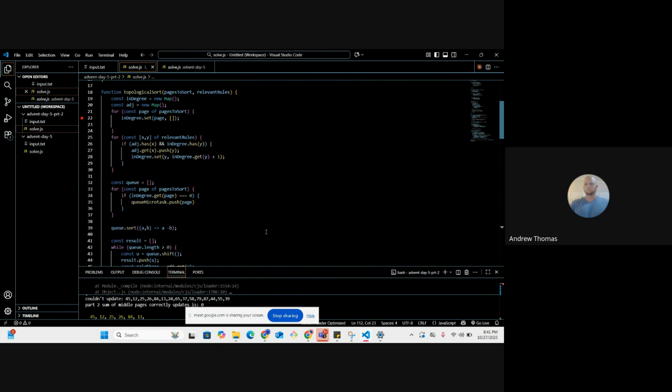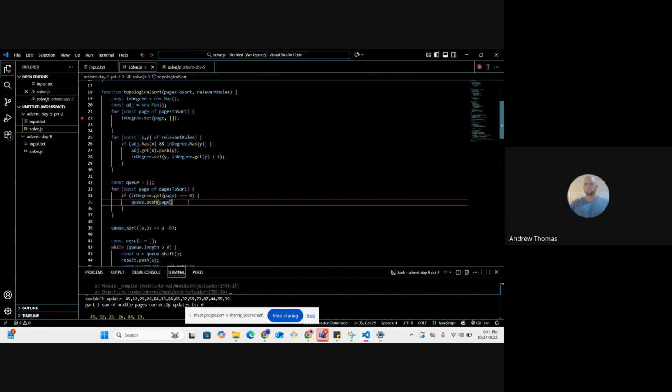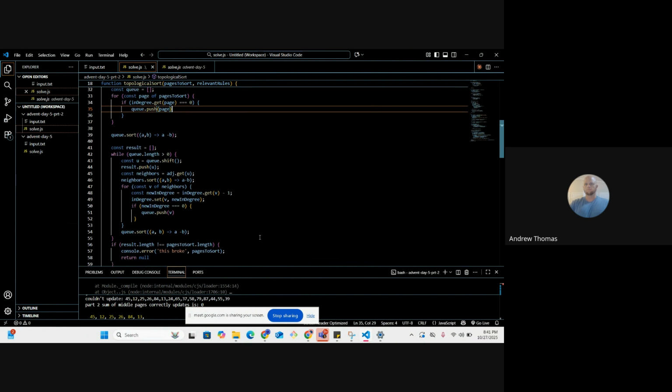All right. Hey, you see where it says Q micro test? Let's change that to just Q. Q dot push, and let's scroll down a little more. Q sort minus B results empty array while Q length greater than 0. That's Q shift.